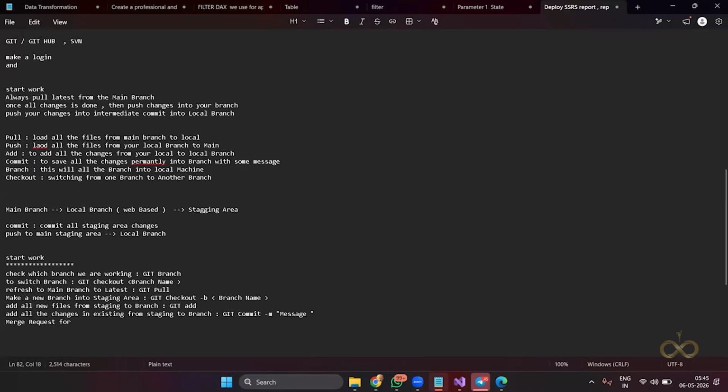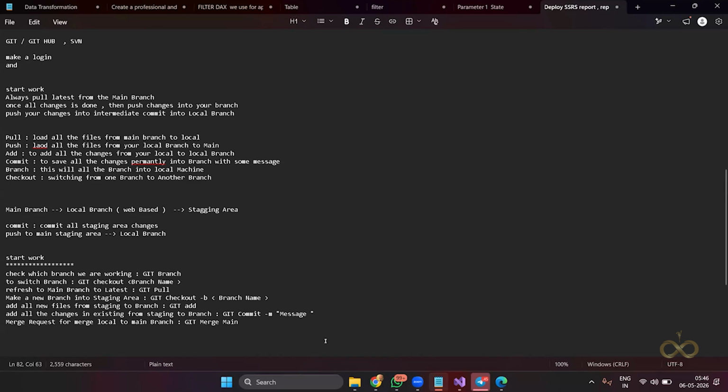For merge, local branch to main branch. Okay, so we can use git merge, and then main. So we can change the request. Okay, please merge. When you raise the request, it is not automatically merged into the main branch. It goes to the Git manager, and the manager approves the changes. So now in this whole process, what is the benefit, guys?